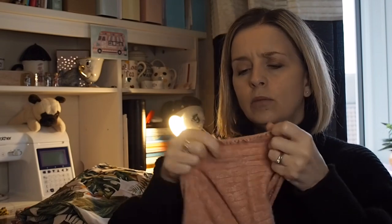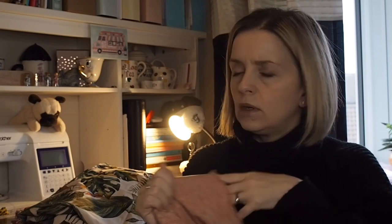I don't know, it's some sort of jumper or whatever, but it's got quite a lot of stretch, and it's not particularly thick, but it's enough for a nice little warm cover up. So I might go down that route. I think it'd be nice to have a little cover up.